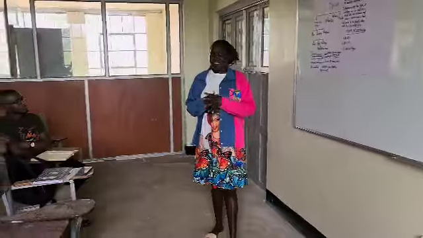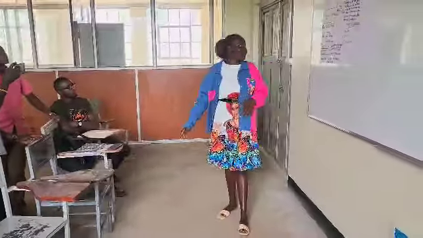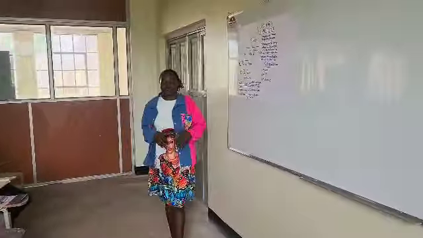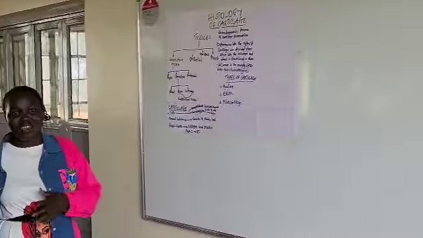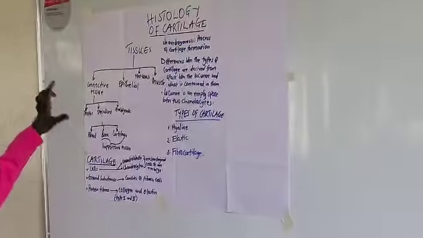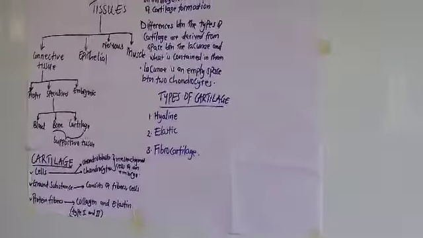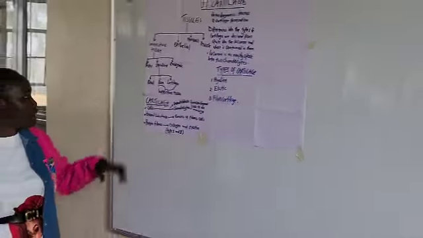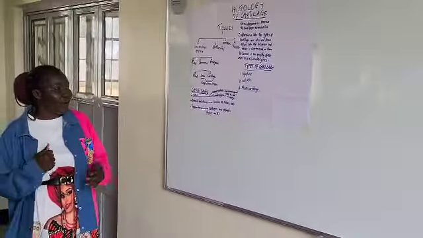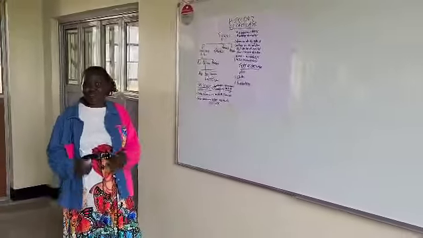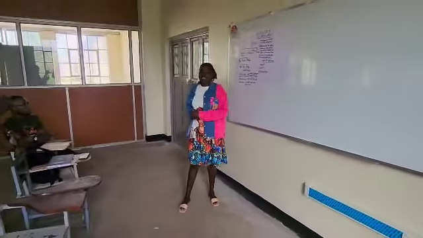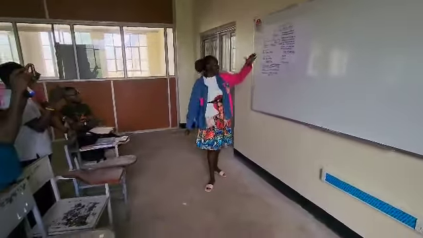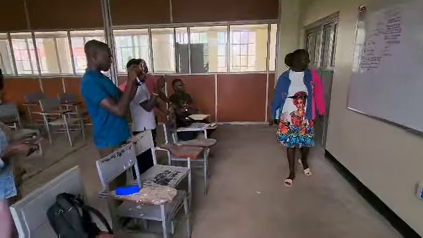And we have 3 types of connective tissue. We have the proper connective tissue, specialized connective tissue, and the embryonic connective tissue. And still our interest is on the specialized connective tissue. So the cartilage falls under specialized connective tissue because their components, which are the cells, ground substance, and the protein fibers, have unique properties. That's why they fall under specialized connective tissue.